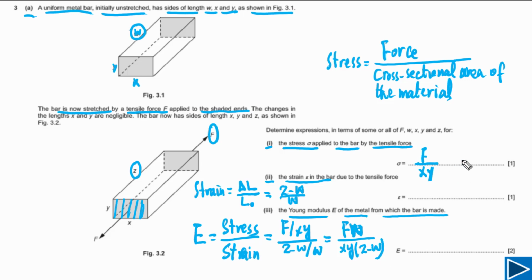This question has 1 mark, and this is B1 mark, meaning this has to be in your answer. Your answer has to be like this. And the second one is also B1 mark, so your answer has to be this one. If you have written this, you will get this mark. And the next one is Young's modulus, and this has 2 marks. The first mark is C1 mark. If you have written stress over strain, you will get the C mark. And if you got the right answer, you will get the answer mark as well. If your answer is right, still you will get 2 marks.